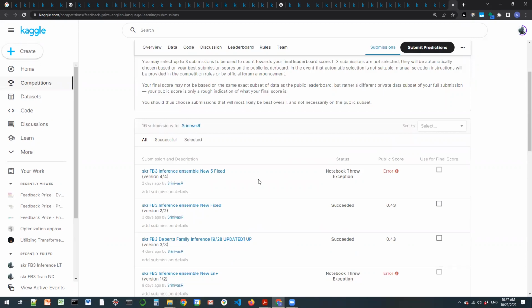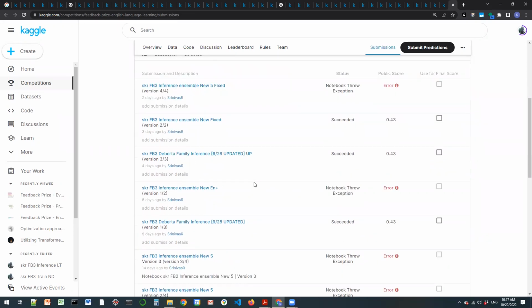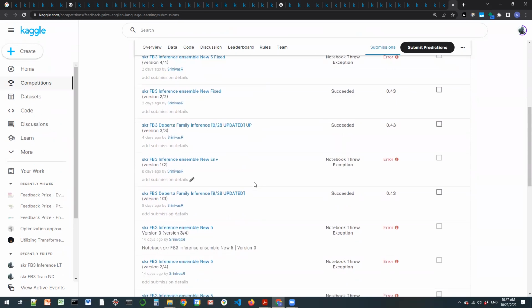And you say that your ensemble goes okay if you don't have the family of Deberta in there? Yeah, because this one. Yeah, so could you maybe try in the Deberta family notebook, it's got what, 10 different variations of Deberta. Could you just chop it down and just use the first one?